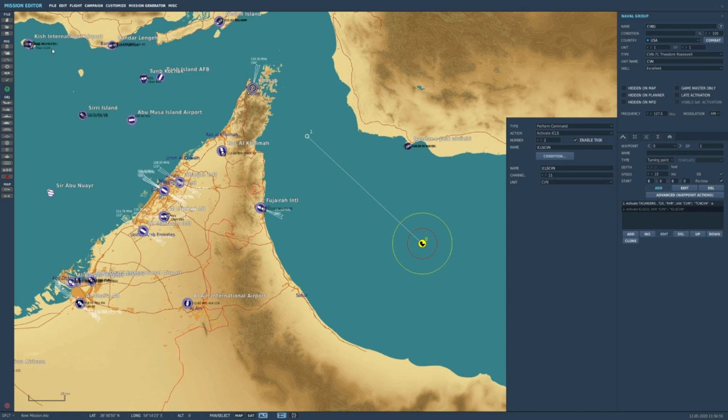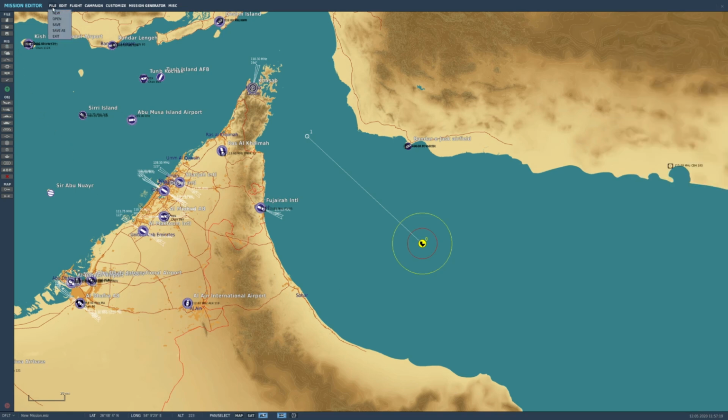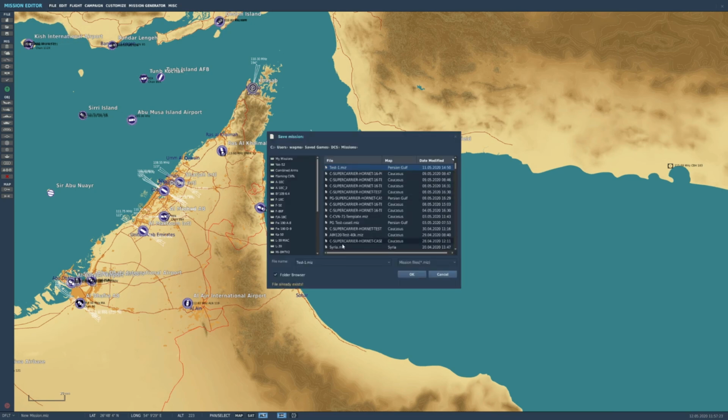And it's always a good idea to go to your briefing and note these either in the situation or the task. So in this case, we'll go TCN 71X, ICLS 11. And that's going to make life a lot easier for anyone who flies your mission later on. And as always, save often. So let's go save as. Test 1's fine. Keep it there.